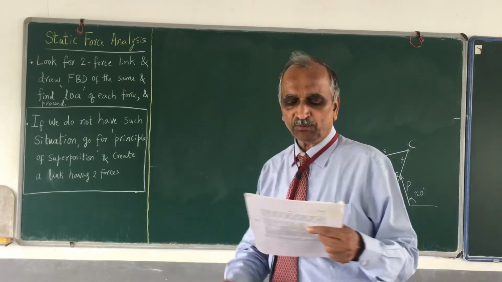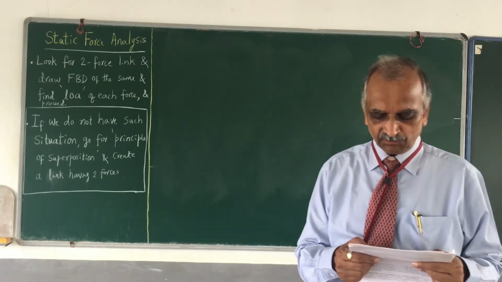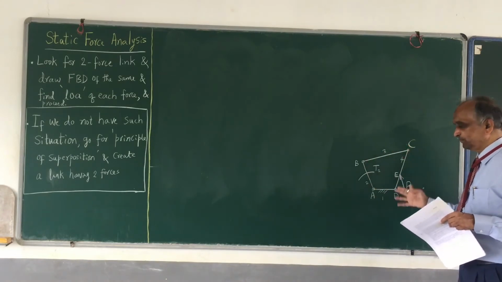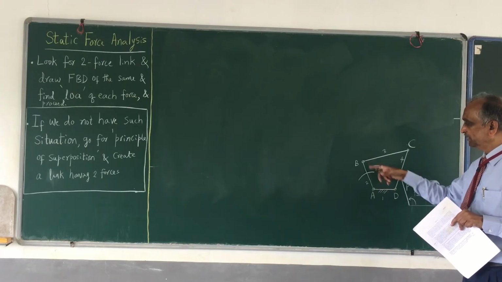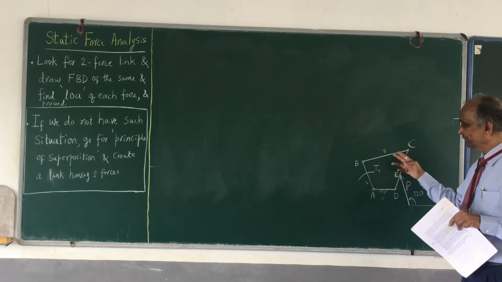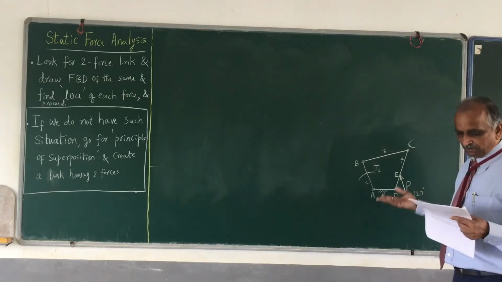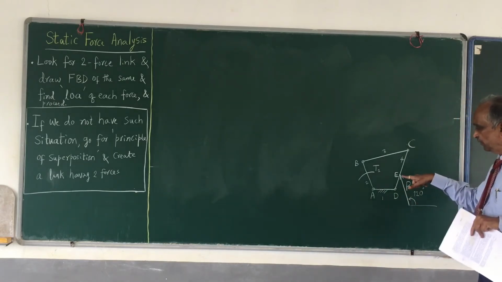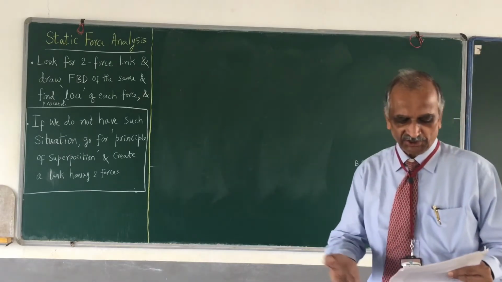So let me move on to the 4-bar mechanism. Let me read along with you. A 4-bar mechanism is shown in the figure. ABCD is a 4-bar mechanism. This is the AD frame. AB may be input link number 2, BC link number 3, the coupler, and CD the output link. So this is the mechanism, and link number 4 is subjected to a force P.